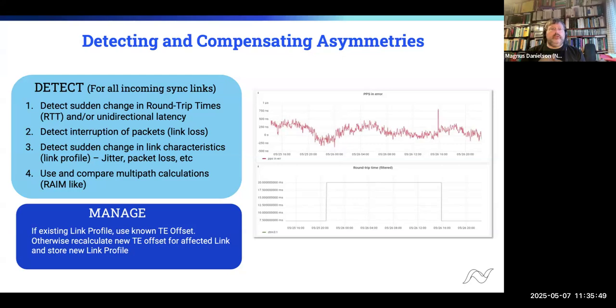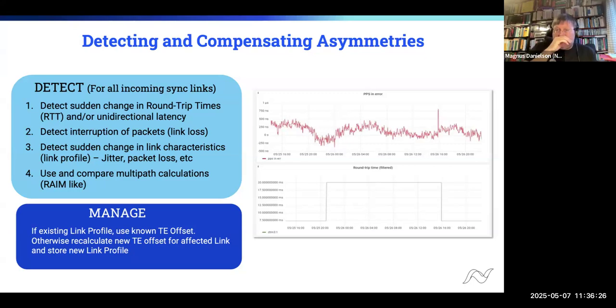There are a number of different characteristics that can change that you can use as an indicator. Also, one of the things you can do when you're doing multipath, that is, you have multiple links going to a node that you're using for timing at the same time: if one of them is changing, but not the others, when we have three of them or more, we can say this link jumped this much. And so we can point out which is the offending one, and we can take action early. All these come in to do this.